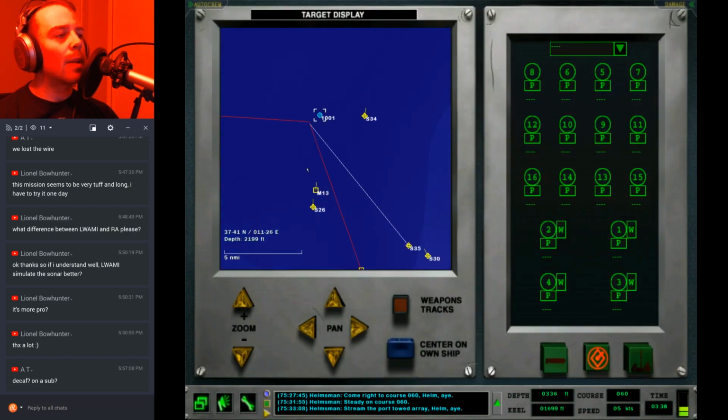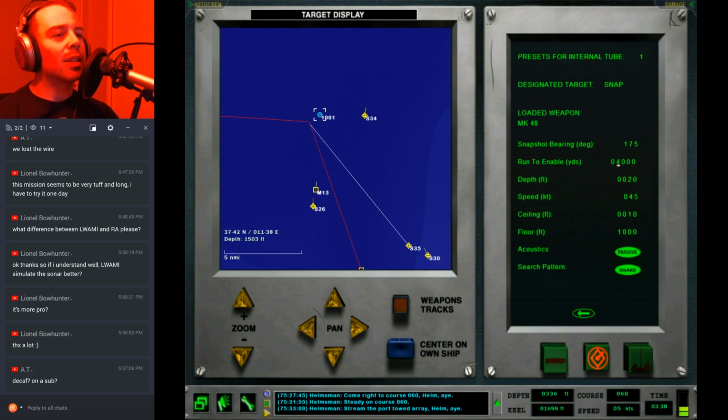Seems quiet. Let's get a snapshot. Yeah, that doesn't matter. Depth 20 feet. Yeah, sure. Honestly, stay running beneath the layer. If you get close enough, you'll hear something. You'll pop up. Just stay down there. Trying to avoid alerting anyone.